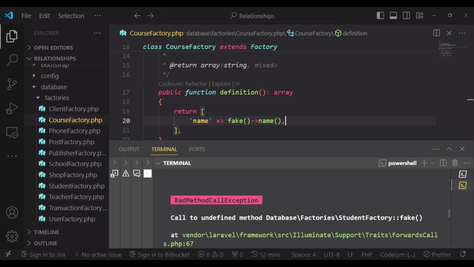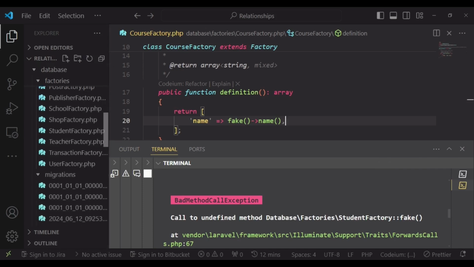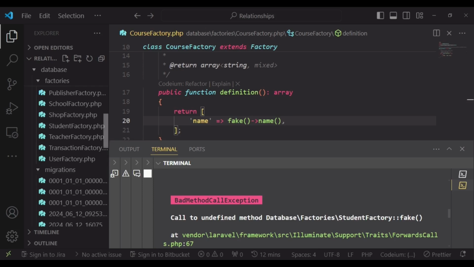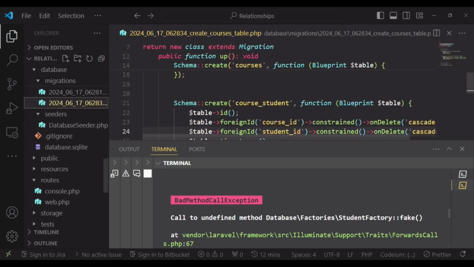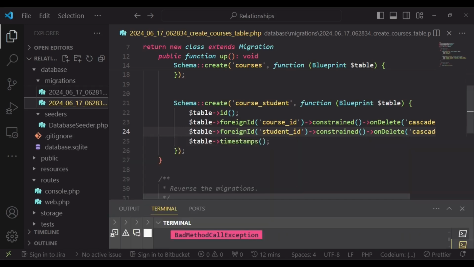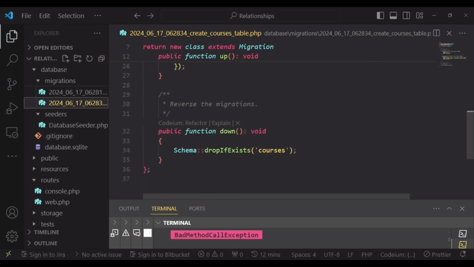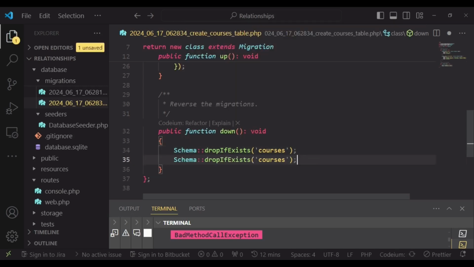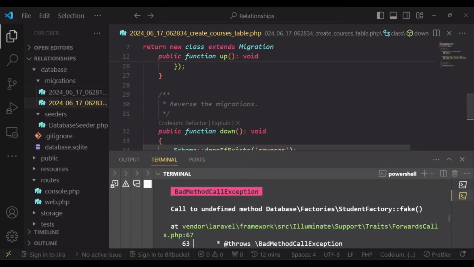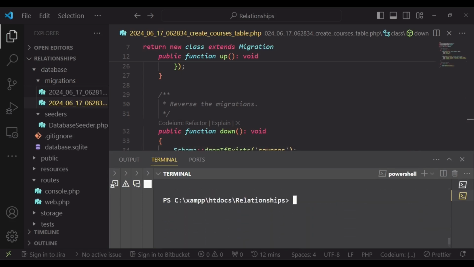So I am going to also run the migrations afresh, but let me go back to our course migration, because we were doing something there. On the app schema, we have the courses and we have course student. Then on the one for dropping, I think we will still just copy this and paste it below here, and say now we can use this to drop course underscore student like that. So basically that will be able to handle the two scenarios. So what I'm going to do is to run the migration again.